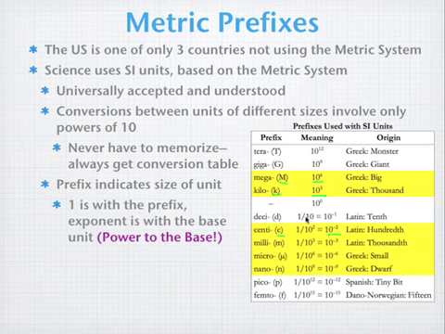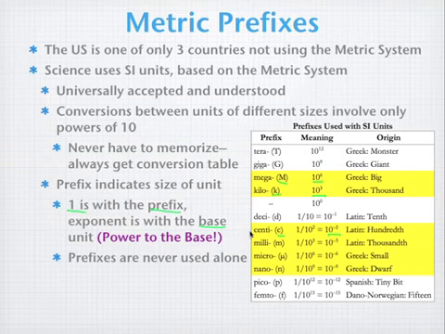Now, when you use these as conversion factors, I want you to remember the number 1 is going to go with the prefixed unit, and the exponent is going to go with the base unit. So the exponent you see here is going to go with the base unit itself. And I'd like you to remember that by saying power to the base. Power is the exponent. Power to the base, we're going to put the exponent next to that base unit whenever we see it in the conversion factor.